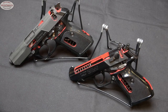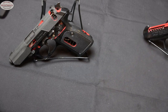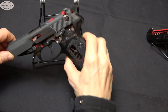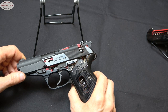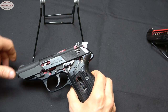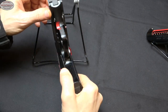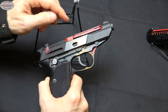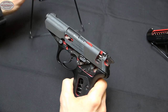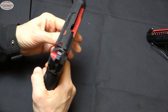Following the SIG P225, let's look at a couple of Walthers, because even though these are finished in the same way as the SIG, there are a few differences worth pointing out. Let's start with the P5. As emphasized earlier in this video, if it's a factory cutaway, it'll usually either not have a serial number or be serialed in a special range. Look at the finish — this is clearly a factory finish. This gun does not have a serial number. So, factory finish, no serial number, cutaway with red highlighting, which is a modern technique. You can feel pretty comfortable that, once again, this is a factory cutaway.